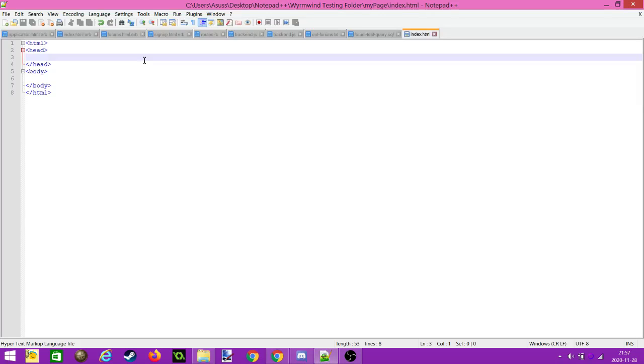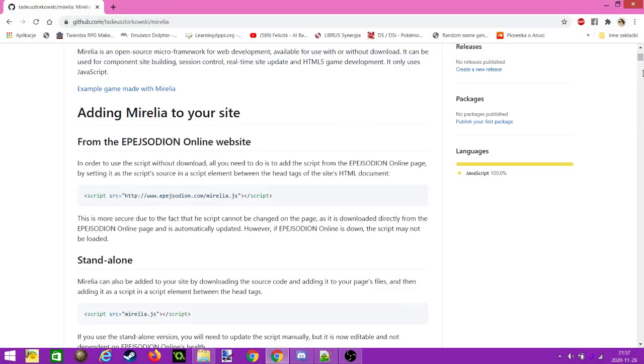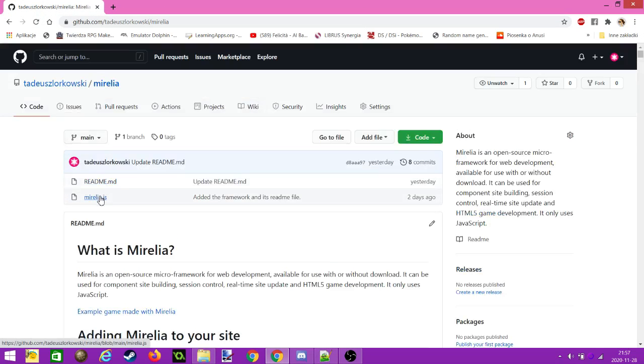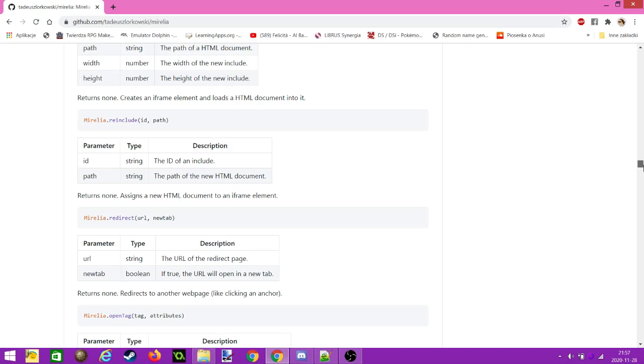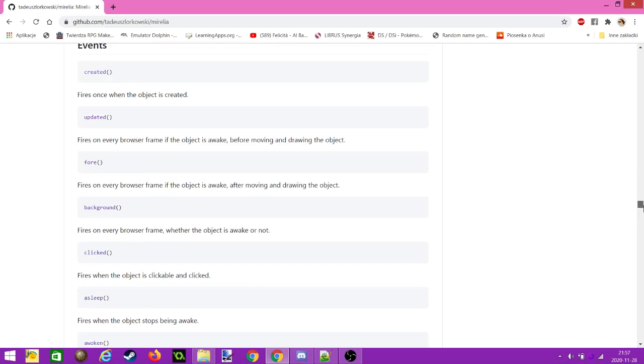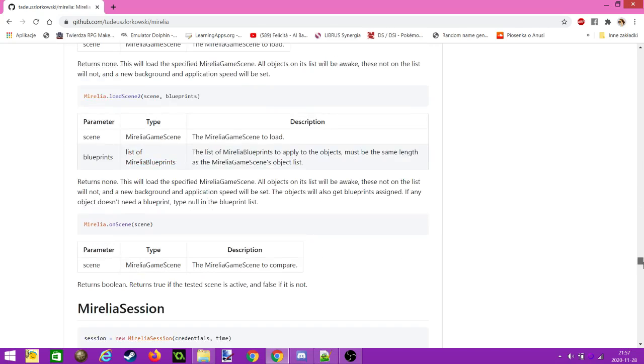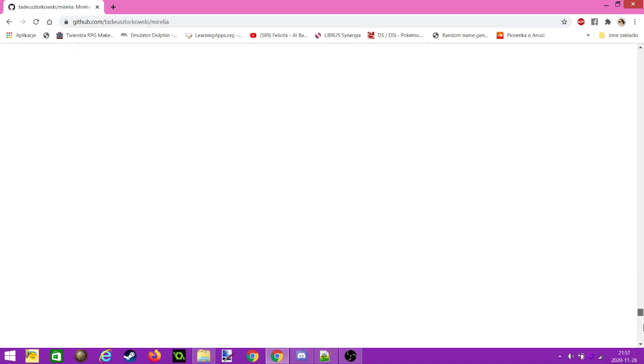the first thing to do is to obviously install the script. So there are two ways to do so, with or without download. The first thing you can do is to obviously download the source code of Mirelia. You don't need readme.md because this is just the description of my framework on GitHub, because there's so much to describe.